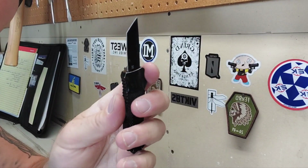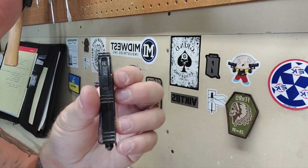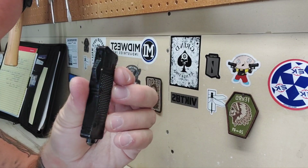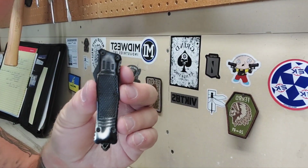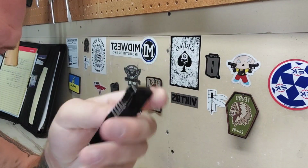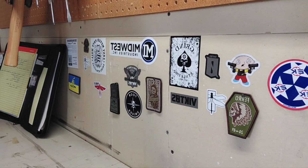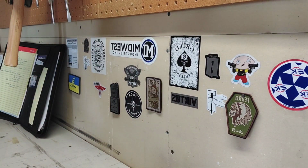But this is my everyday, if I want to be low pro, just so I have something in my pocket, I'm running this guy. Then once again, I know mission set wise, this is to get me from A to B quickly. This is not for an extended period in the field or anything like that. So the next setup that I run, I basically jump straight to a full-size handgun at that point.